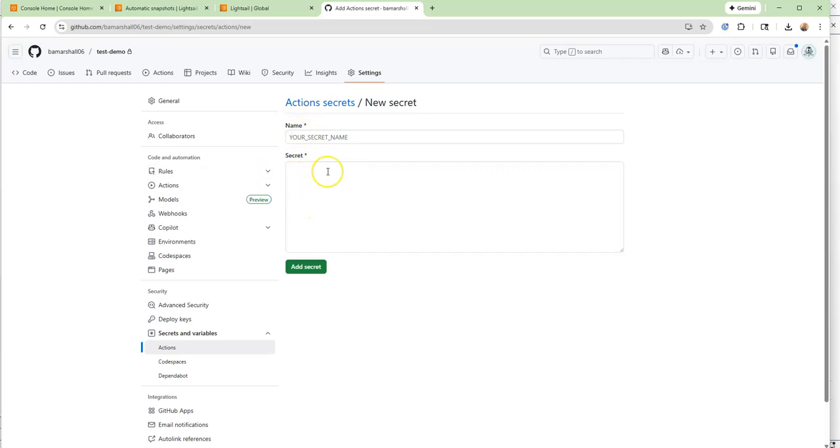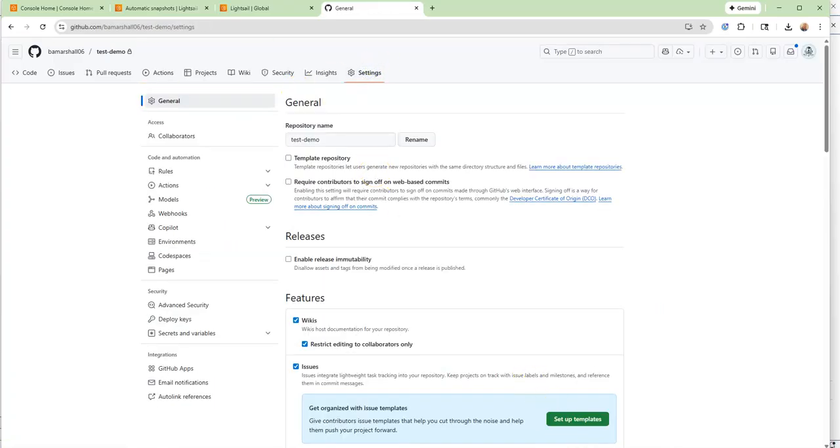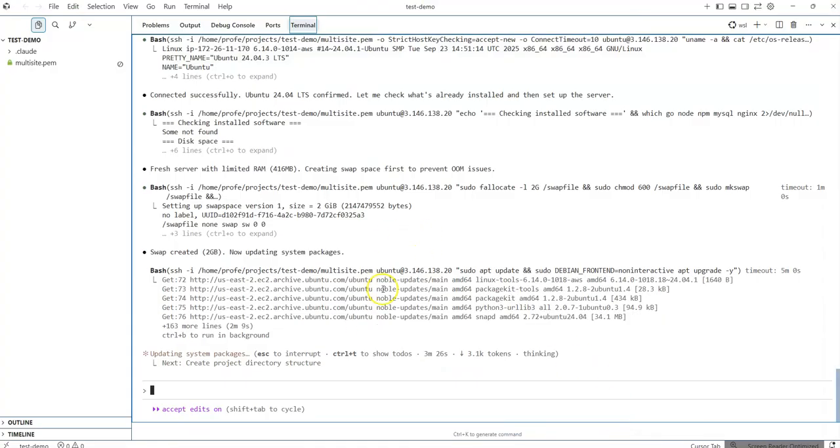Do not add spaces. So if it says put the contents of your PEM file here, that works pretty good. But you've got to be real careful about white space. Do not delete the white space in the PEM file. If you copy and paste it directly, that's perfectly fine. What we're going to do is this is your environmental variables here. And when we go to actions, it's going to set up in actions how to create a workflow to send as you deploy automatically out to your Lightsail server. Okay, so that's going to become automatic. But you've got to have those set up first. Okay, and that was part of the instructions which we gave it, was to be automatic.